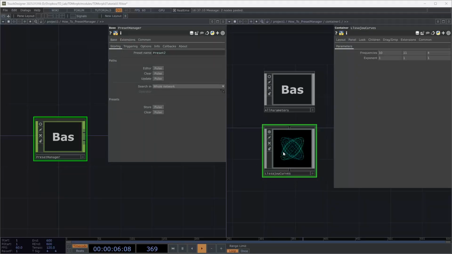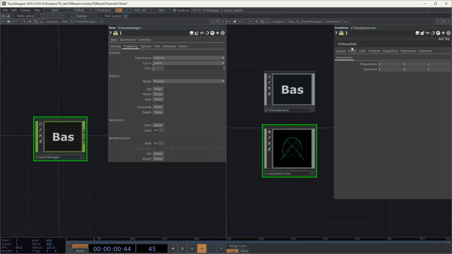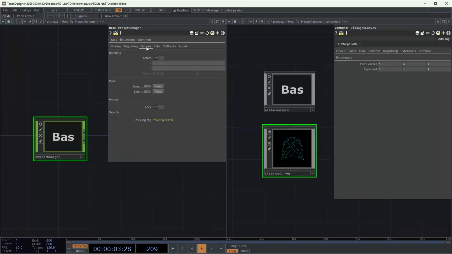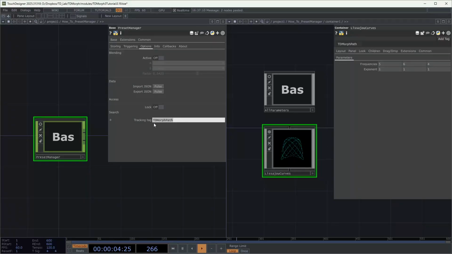That is going to update the paths of everything that was associated to the preset manager. If that is successful, I will get this notification. So in this case, if I now try to set a preset, let's say preset 1 again, then now everything works. And that is because every operator in or associated with the preset manager has a tag. The tag gets added at creation time, and it refers to this tag here, the tracking tag under options. This tracking tag is editable if you want, if you make it not toggle read only. So you can create your own tracking tag.